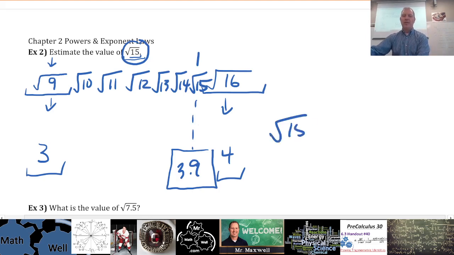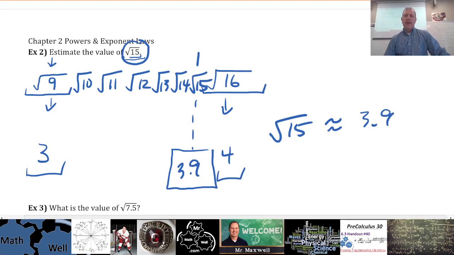So square root of 15 is approximately equal to, let's do wavy lines there. I'm actually used to doing an equal sign with a dot. That also means approximate. But I think this is the way they want you guys to show this stuff. So approximately equal to 3.9 or 3.85. So we'll say 3.9 is fine.